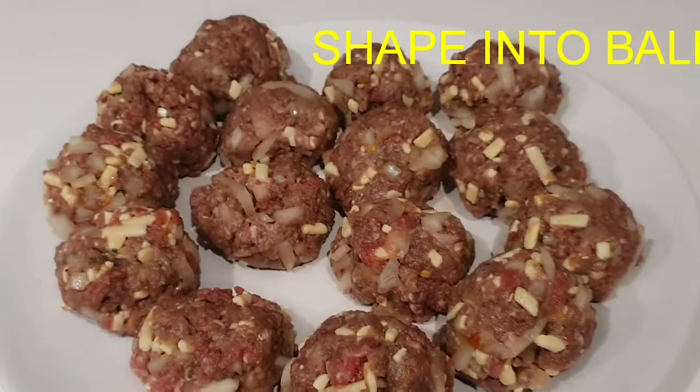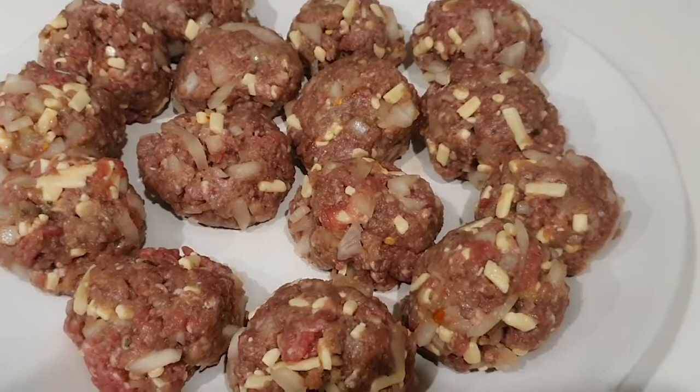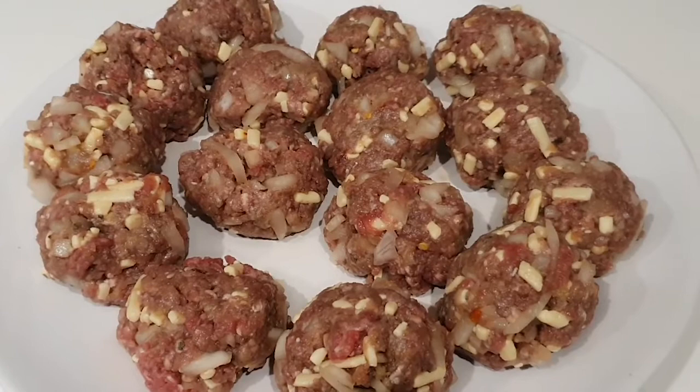So we forgot to mention we added in the mixture onion and garlic, one egg, one tablespoon of flour to combine it, some basil leaves, chili flakes, half a cup of tasty grated cheese, salt and pepper seasoning, and we're just about to put them in some tomato passata sauce to simmer them and start cooking them off, and can't wait to eat them.